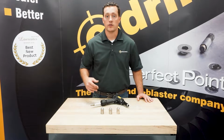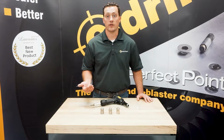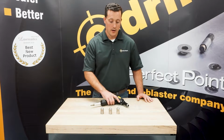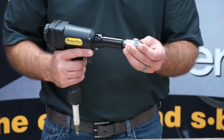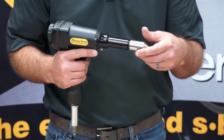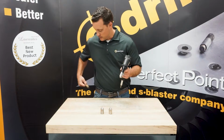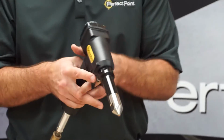So if there's anything you're cutting with E-drill, say a 6 oversize, you can use a 6 oversize nose piece for that. To install it, we just thread it onto the tip. Plug in air, and you're ready to go.